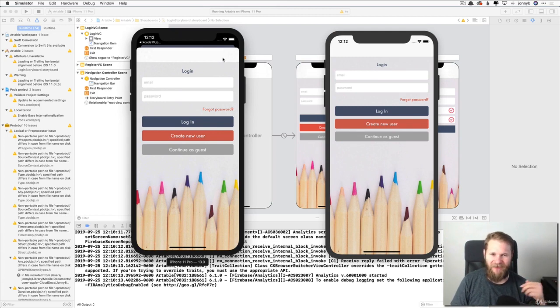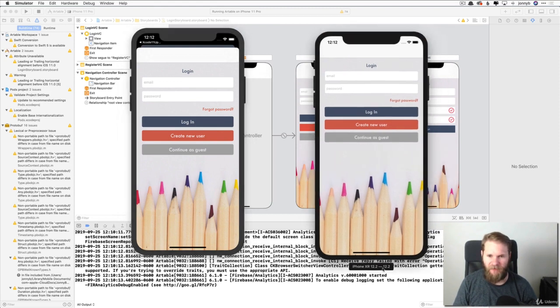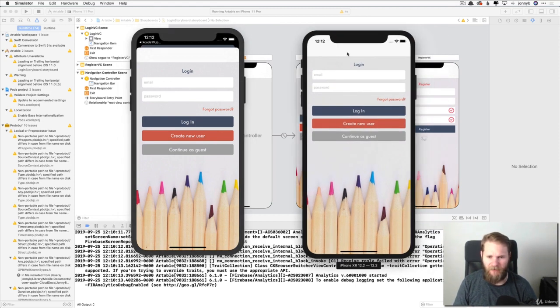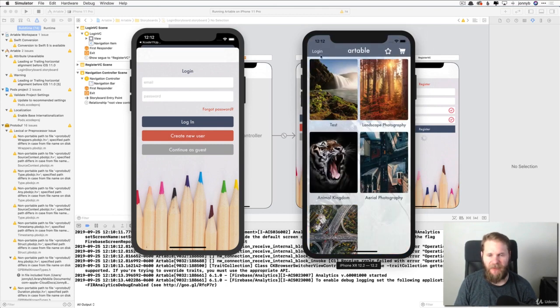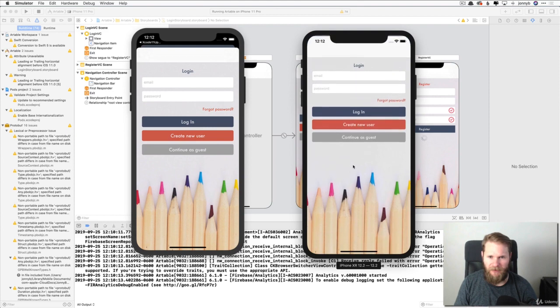Obviously, that's not good. And there's times when this new modal presentation style would be nice, but this is not one of those cases. So if you want the previous default behavior like we see here, so here on the right we have iOS 12, and I say continue as guest, and then I say login, and then it pops back up and fills the whole screen.